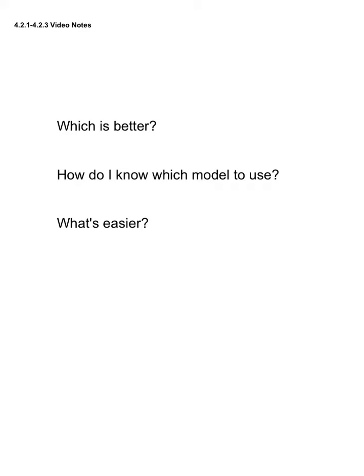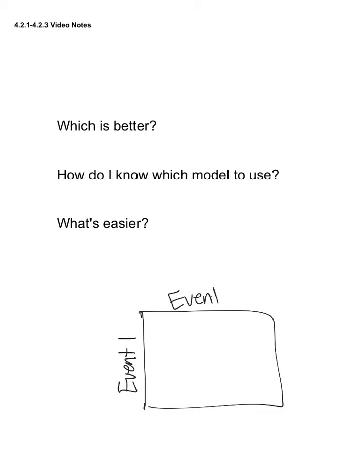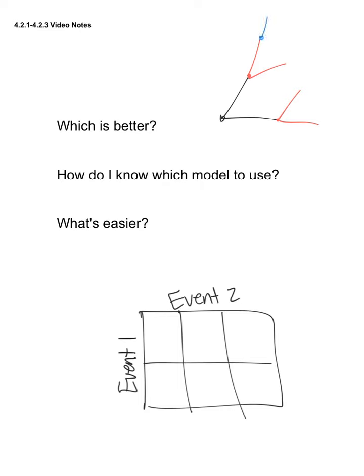For example, if I think about an area diagram, I can put my first event on the left and my second event here on the right, but I couldn't do another event because where would I put it? You know, when I put this and multiplied, it gets filled up pretty quick. If I were to do a tree diagram, my first event would be my first row, my second event would be my second set of branches, and then if I wanted to do another event, I certainly could. It gets messy, but a tree diagram can handle three or more events. An area model cannot.